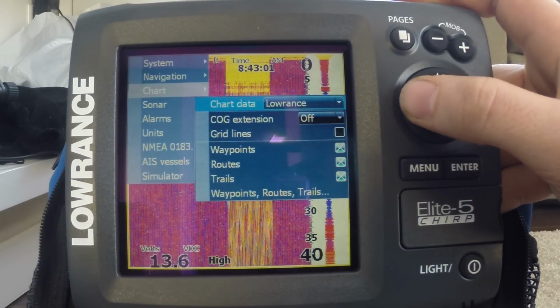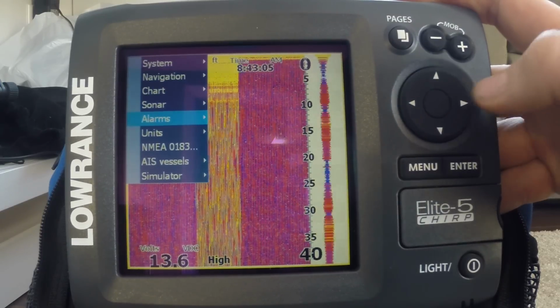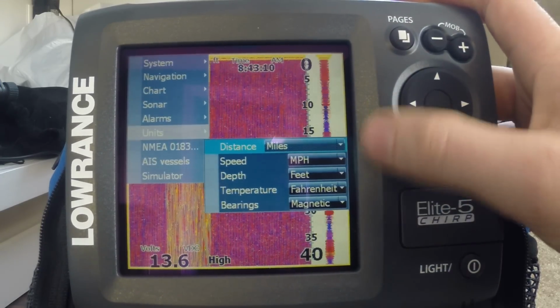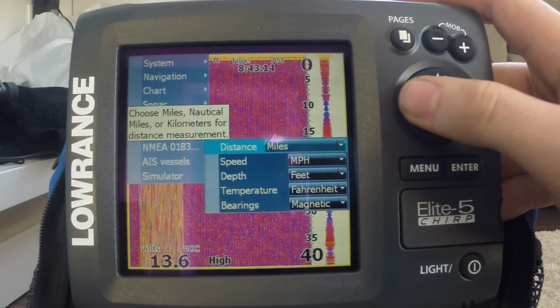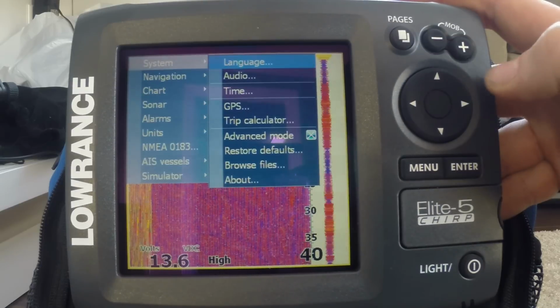Chart, I'm not going to do anything in because I'm not going to be using this as a GPS. Navigation, there's nothing there. Alarms, everything's turned off, which I like. My units, you can change that if you want it in kilometers, but I definitely like to keep it in miles and feet. And that's basically it. There's nothing else to really do.